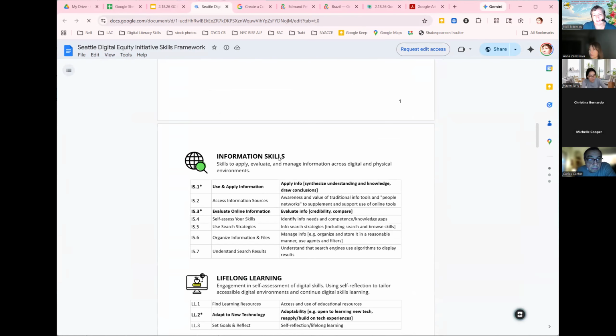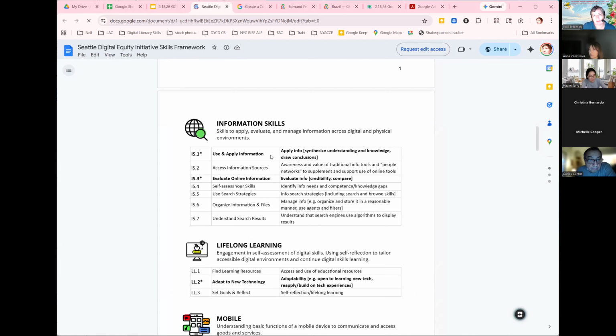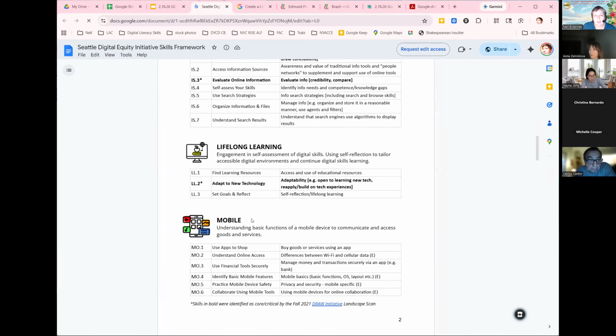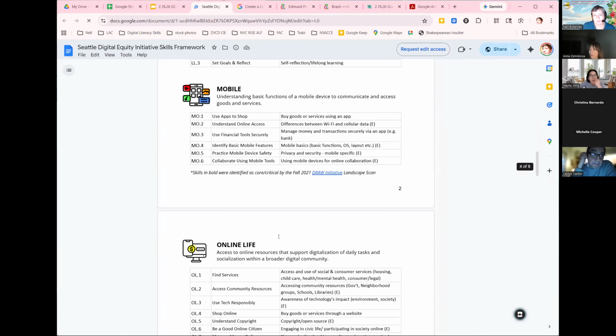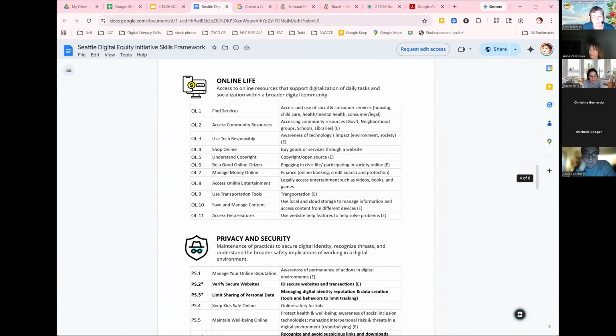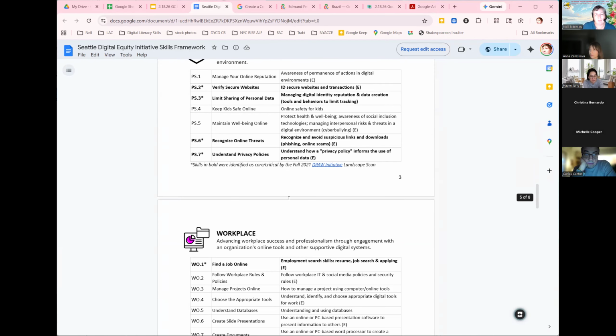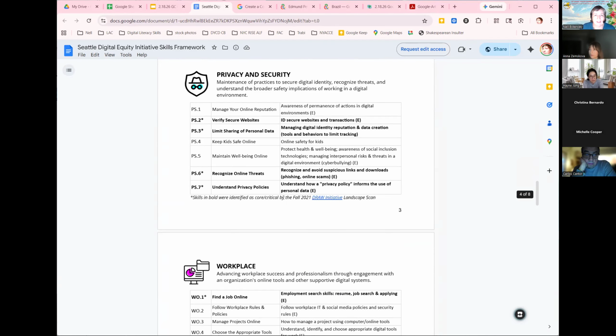Information skills, which I think a lot of what we were talking about today with online life crosses over with. Lifelong learning, mobile, which I think for us, they get into some specifics here, but we all know that most of our learners are using mobile, and most of us in life are using our mobile phones almost more than our computers these days.